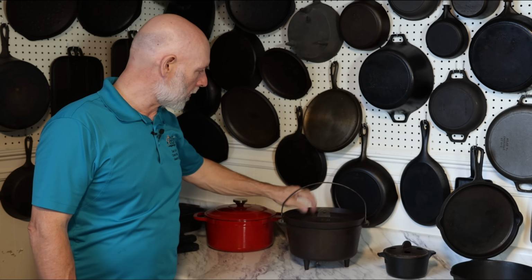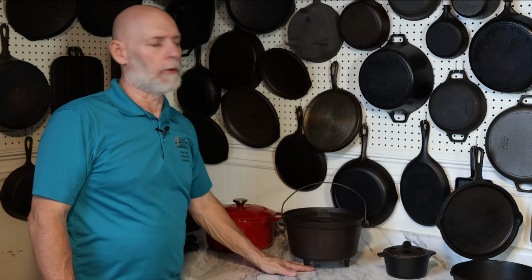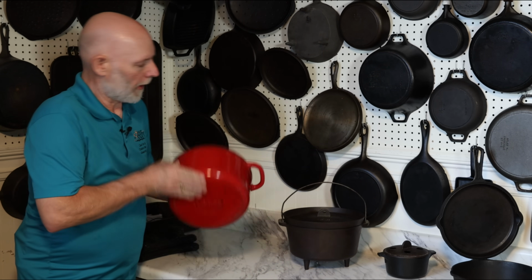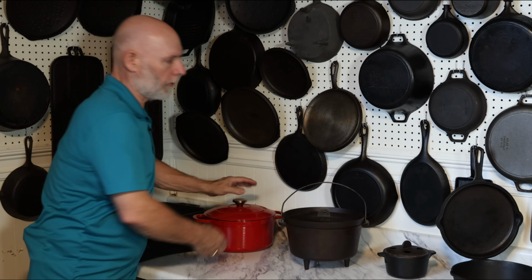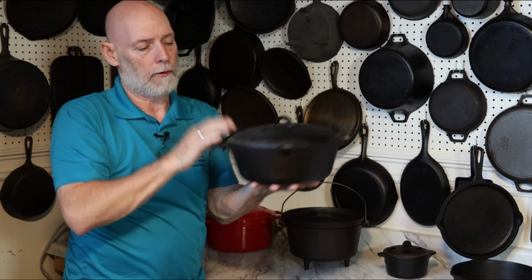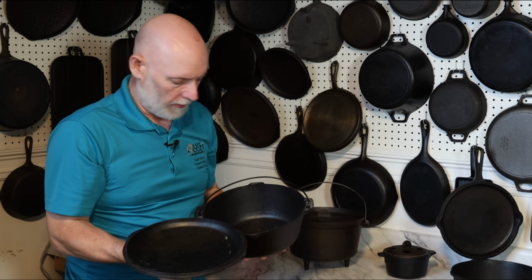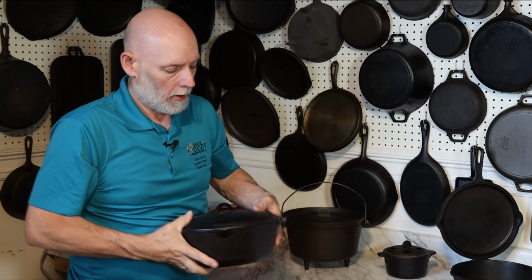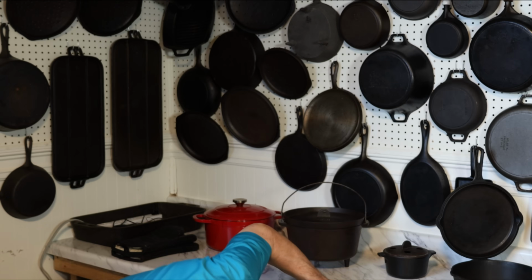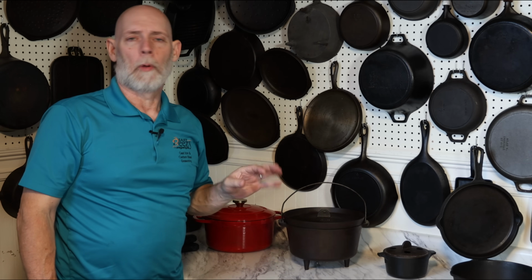Got a Birmingham Stove and Range 10-inch Dutch oven or camp oven. The thing about Dutch ovens and camp ovens, to me, I always look at a Dutch oven as something with a flat bottom, and this is an enameled Lodge Dutch oven. And here's another example of a flat bottom Dutch oven. This is a Birmingham Stove and Range Century Series, number 8. Smooth on the bottom, no legs. And here we got one that has legs. It doesn't really matter. Both of them are Dutch ovens.